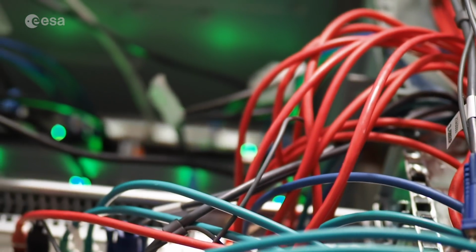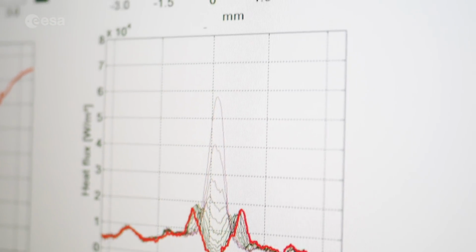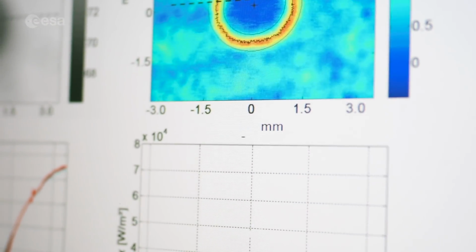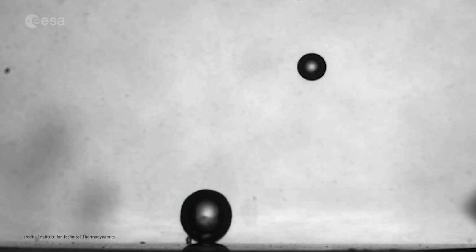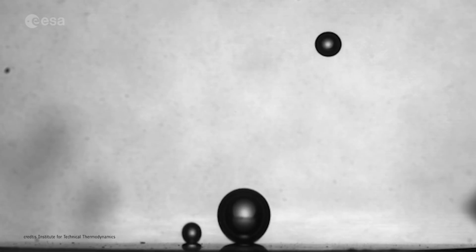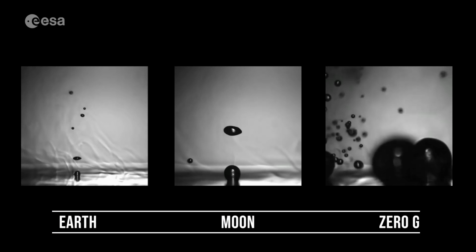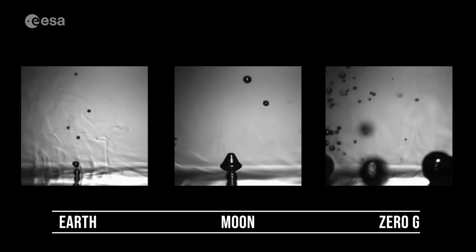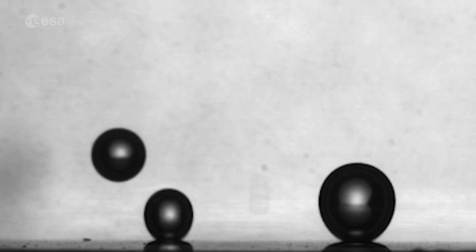We investigate these boiling processes in space mainly for two reasons. First of all, because today's design methods are based on empirical knowledge and not really reliable when choosing, for example, new fluids or sophisticated microstructured wall geometries. Doing experiments in zero-gravity environment has the big advantage that the boiling process takes place in slow motion. That means we can investigate more details with higher resolution than on Earth.